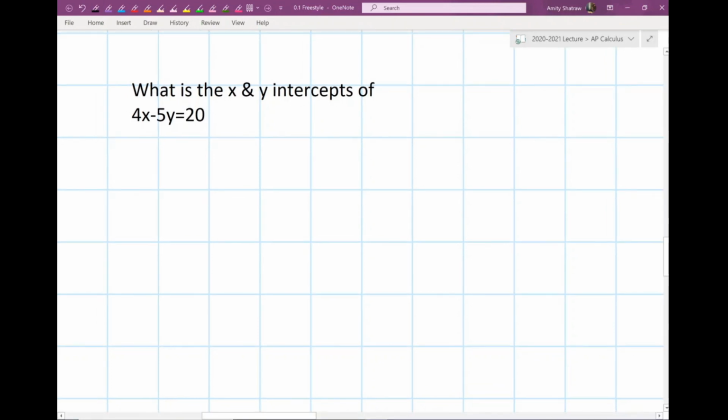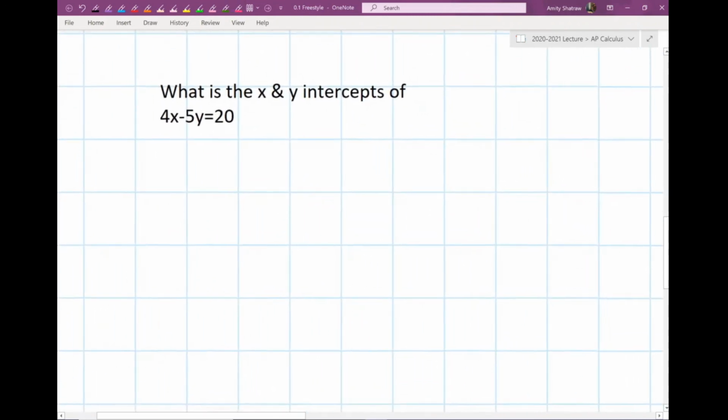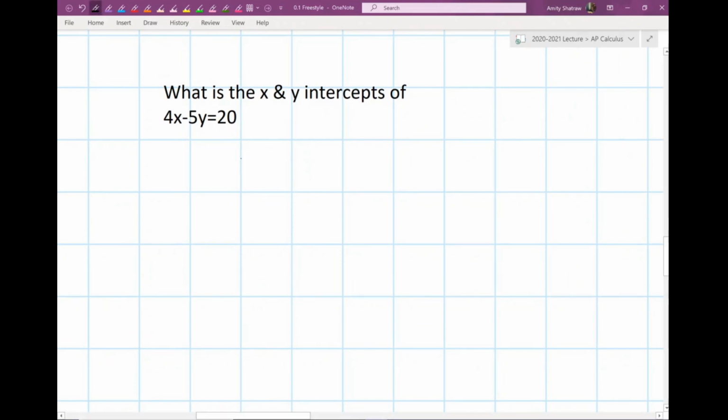Indeed there is. Because when I do look at the intercept, be it the x-intercept or the y-intercept, one value will always be 0. So for the y-intercept, it's the x value that is 0. And for the x-intercept, it is the y value that is 0. So if I've been given an equation, a trick that I could use to find my intercepts, which is really handy, is this trick right here. Pick a 0, and then find out what happens for the rest of it.